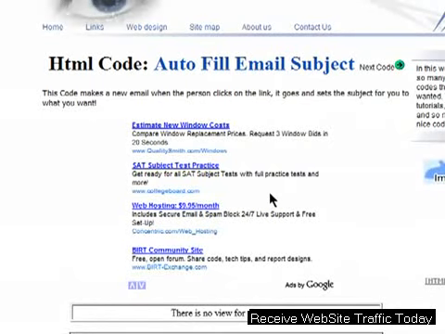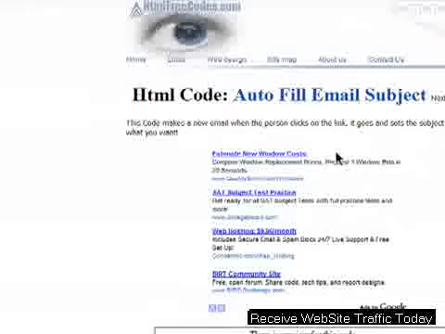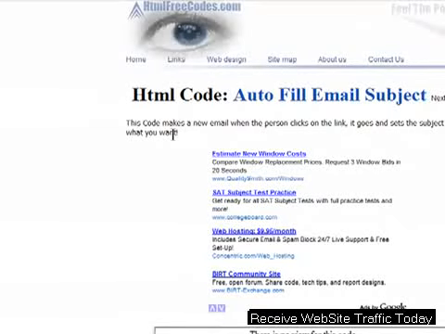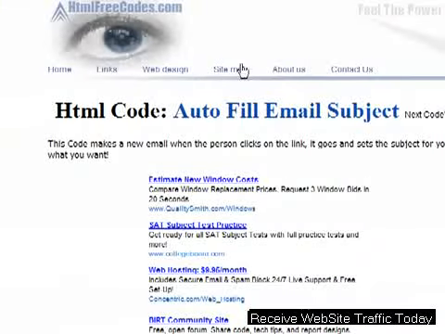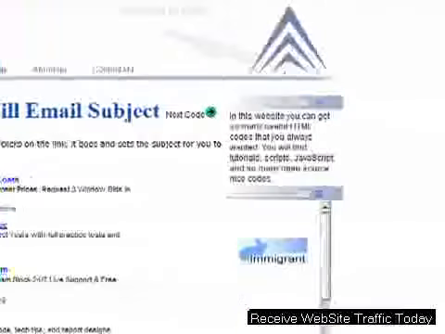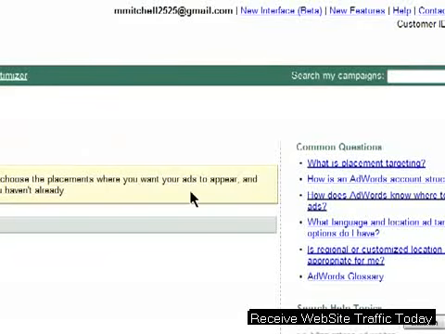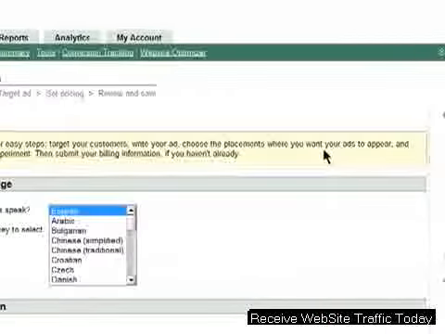Next. So the key to making placement advertising work on Google is knowing how to write a good ad, and I'll show you that in a minute, and also knowing how to place your ad on the correct websites. You want to have a targeted website that your ad is placed on in order to really get that high responsive traffic. So let's go back to Google here, and we're going to start the process of signing you up for placement advertising. So we come to this page here.